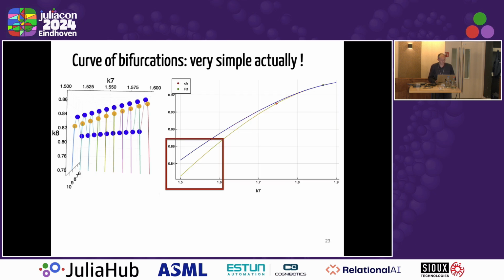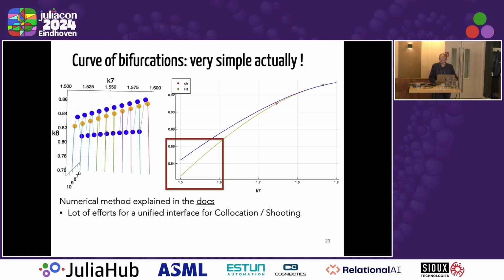Okay? So of course there is a way, and that's called the curve of bifurcations of periodic orbits, a big word but a simple concept. And here you can see that we can compute the curve of Neimark-Sacker. They are like this, and we can detect higher codimension points, so Chenciner bifurcation in this case, and here you have the fold. Okay, so that's basically the last big addition to the software. And it's the numerical method I explained in the doc. I will be a bit quicker now.